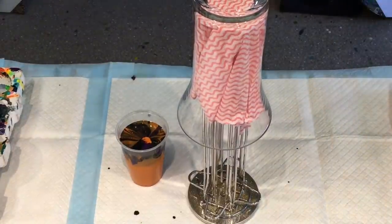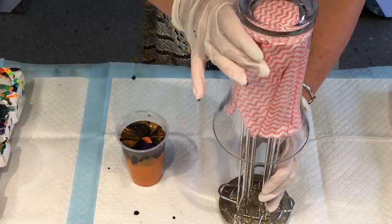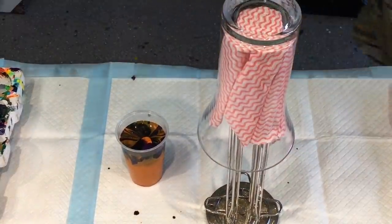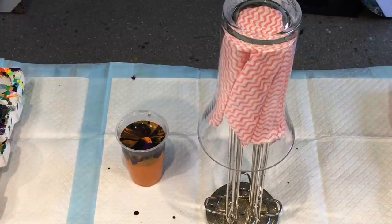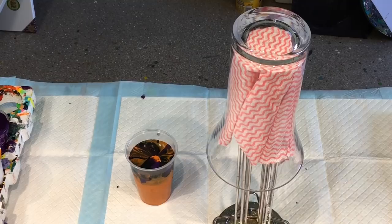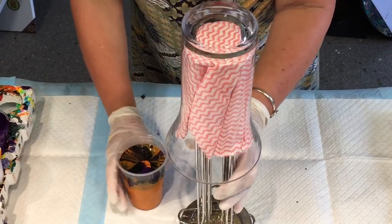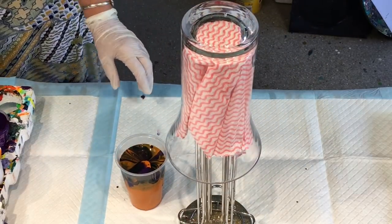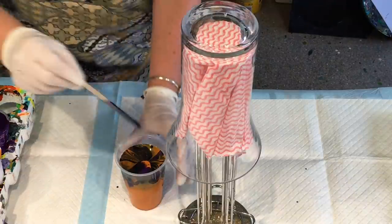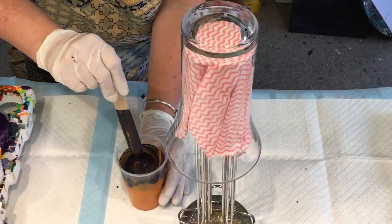But I'm not sure whether those colors will stick to this particular canvas. So we'll just, I'll see. I just want to make sure I get the lid in on the camera, the bottom of the vase, so you can see the nice ring that will hopefully come on the top. But I'm not very confident about these colors at all. So I'm gonna give them one stir. Give them with the purple. I'm gonna give them one stir. Stirring Stanley.